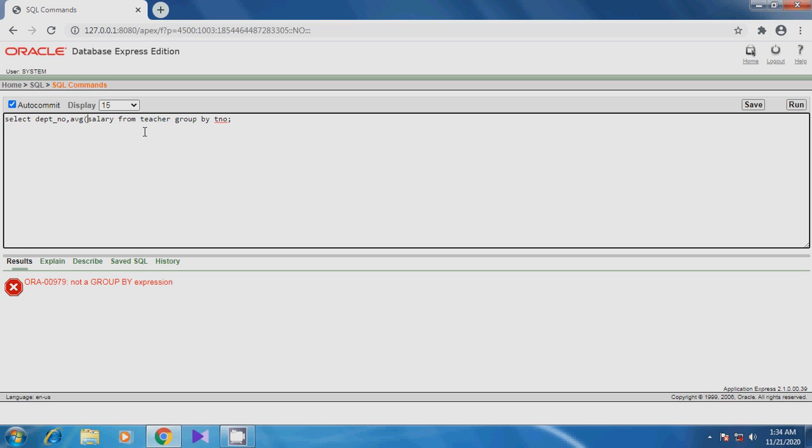Okay, then t name is also not there. In the case of department number, it will group by t number.